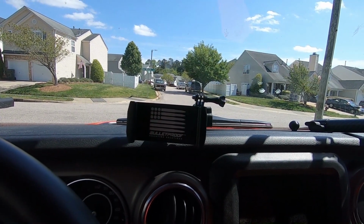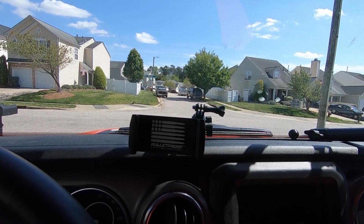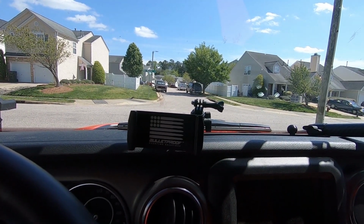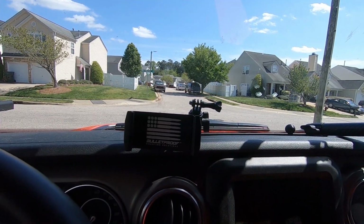I've got a couple GoPros, so hopefully this year I'll be able to get some different angles and a little bit better coverage for you guys as far as the cameras go.